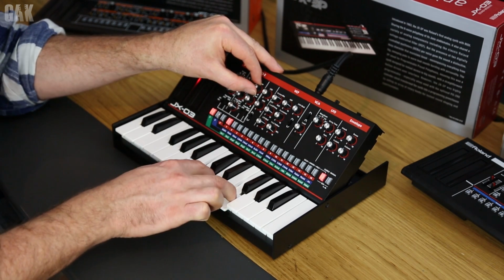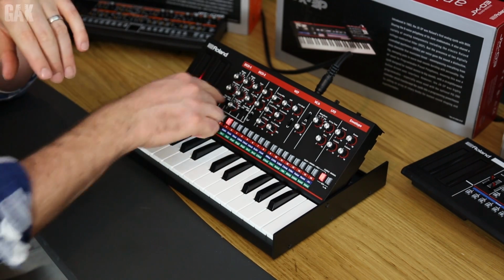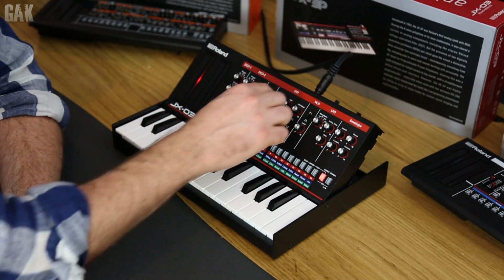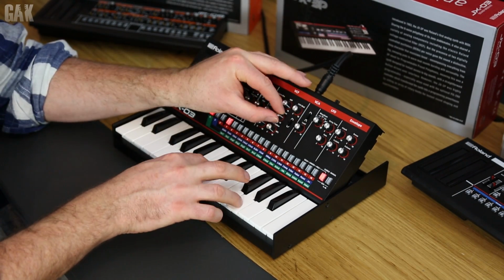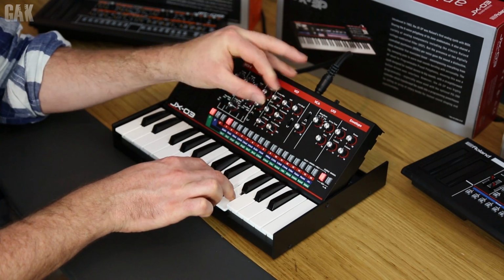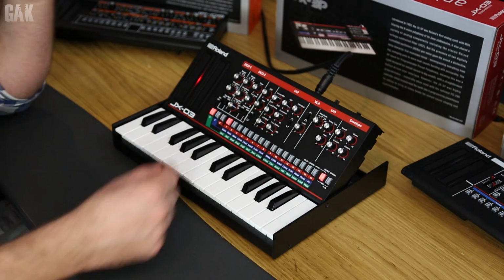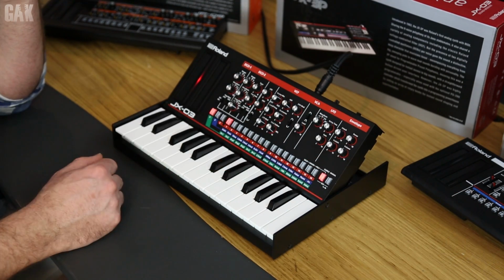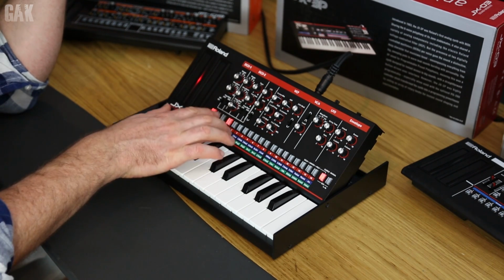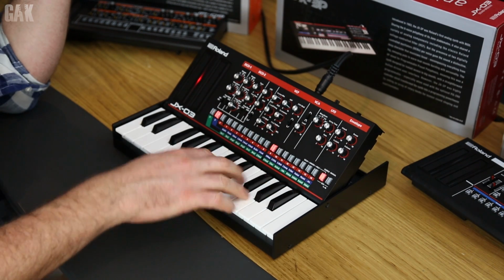Even with these tiny controls, you can see there's plenty of fun to be had, even just on the bass oscillator section. Again, there's a high pass filter, the same on all three of these synths. There's a nice juicy sweepable low pass in there as well, and a similar envelope control system to the actual Juno, so it's kind of shared either between the VCA or the VCF, depending on how it's set up. So as we say, we've got preset banks here of sounds, all good fun.